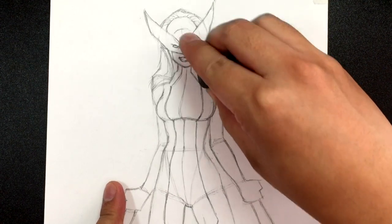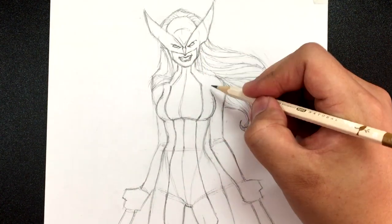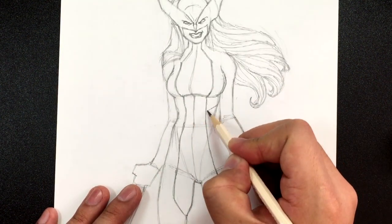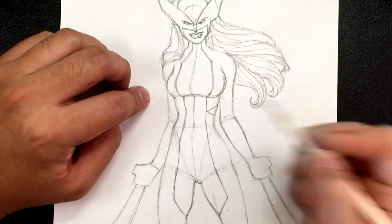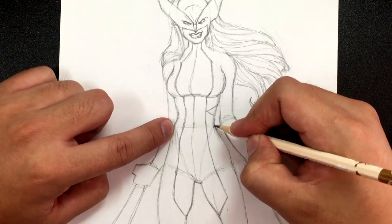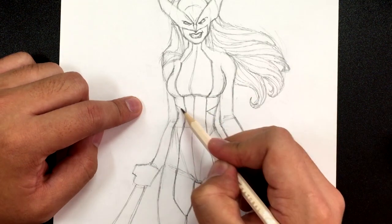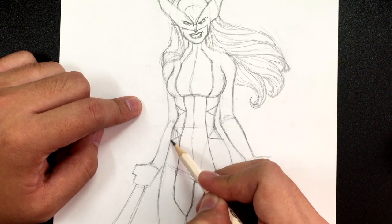Let me erase this line right here. We don't need that anymore. Let's do the tiger stripes while we're at it. So from here, just a triangle that barely touches this point right here. One there, and then right here. So one above this little point, the narrowest point of the waist, and then one just below it. And then of course you do the same thing from the other side. One there, and one like this.